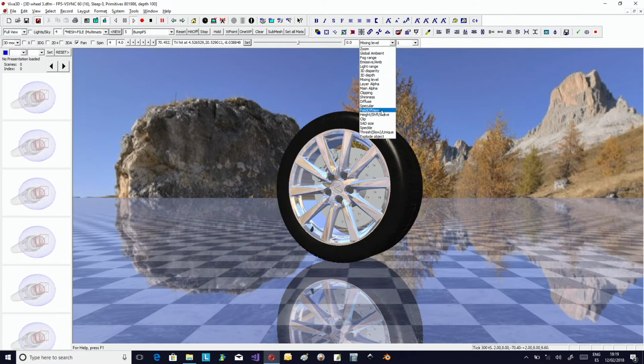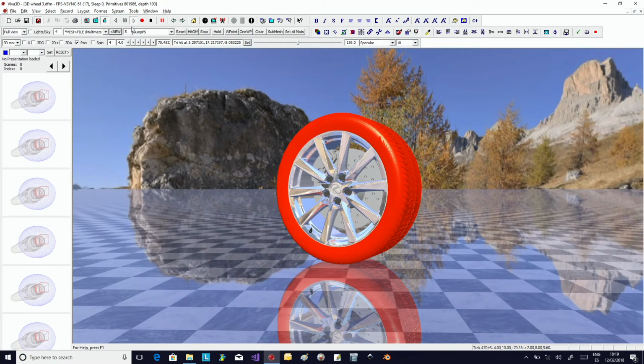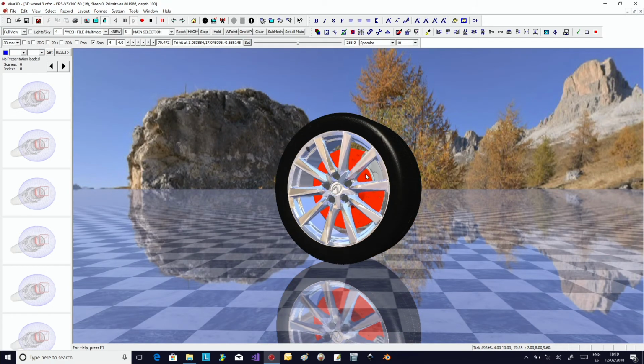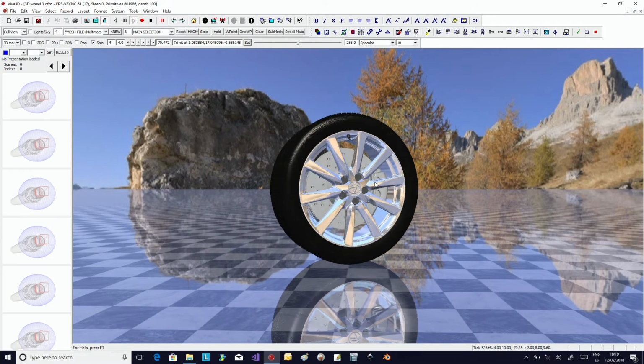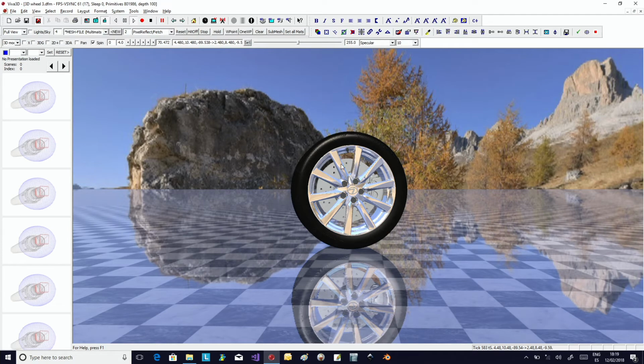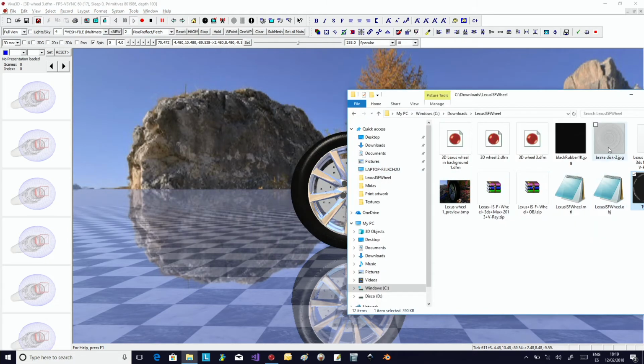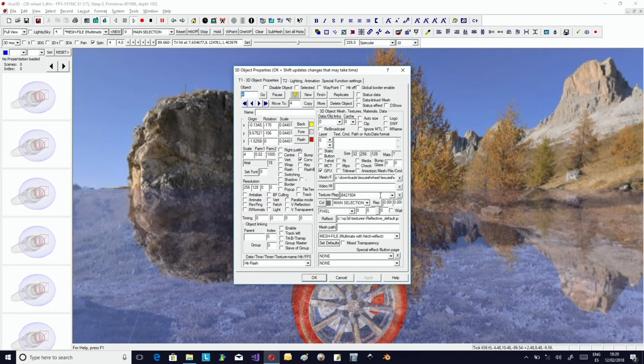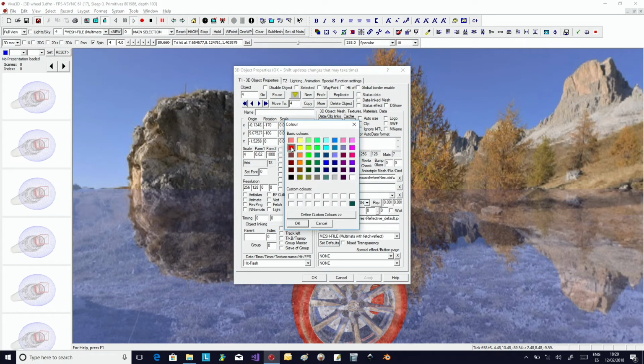Okay, let's look at the diffuse on the tire surface again. Let's bring that down slightly and check the specular reflection level. It's probably a little bit too high still. Okay, switch back to spin. Set the camera position. The disc brake needs to have its texture added, and the disc pads, we'll set that to a deep red, sporty red colour.